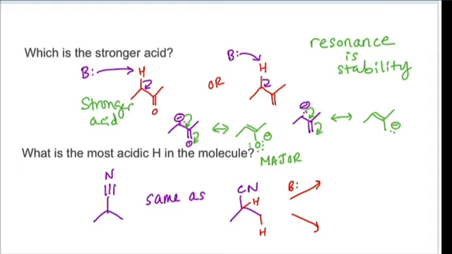So if I did have a base reacting, in either case, that would place a negative charge on this carbon if I chose the first proton, and if I chose the one on the bottom, that would lead to this conjugate base. So then it just becomes an issue of asking, which conjugate base is more stable. The one that is more stable is the one that's most likely to form, and it therefore came from the more acidic proton being abstracted.